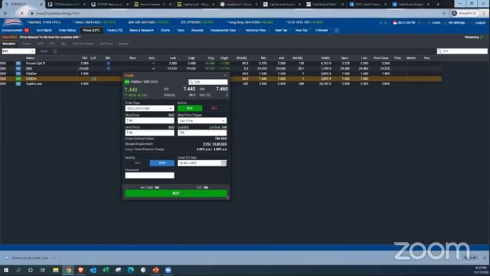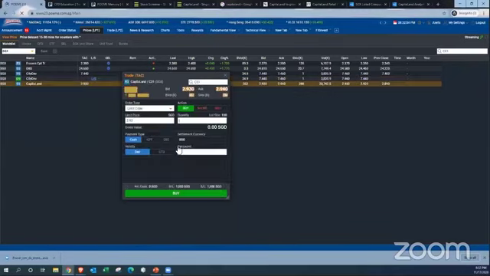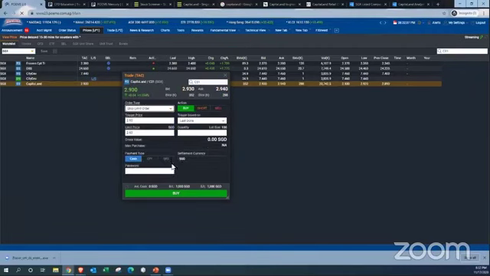CFD actually has a good-till-date order, but if you're trading stocks, they do not have a stop limit order on the GTD. In this case, you actually have to use the Polish Mercury platform to do that. With CFD, a lot of advanced orders are available straight away over here.